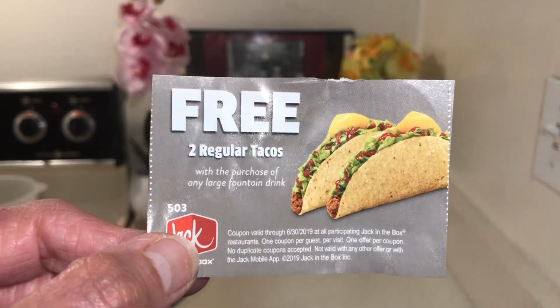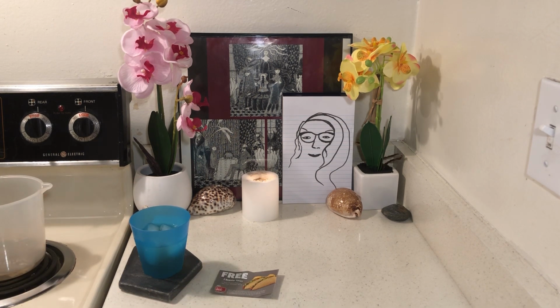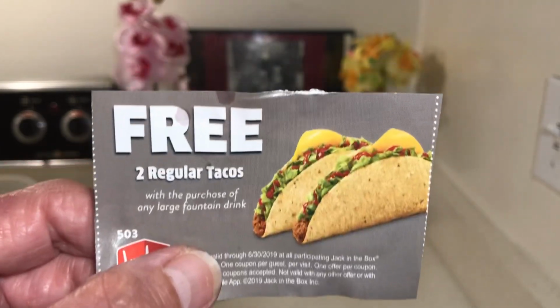Get fast food coupons. Okay, a while back, I was in front of McDonald's or going in, and this kid said, "Ma'am, can you buy me a large drink?" And so a large drink is like $1. And I said, okay. And he said, well, if I buy a large drink, I could get this big hamburger for free. I go, oh, wow, that's a good deal. So I gave him $1.08, whatever it is, and he went in. And for some reason, I was still out there, and he came out and he goes, it worked, it worked. And so he had his drink, and he had this big old hamburger. And so, you know, use your free food coupons. This is a damn good tip, you guys.